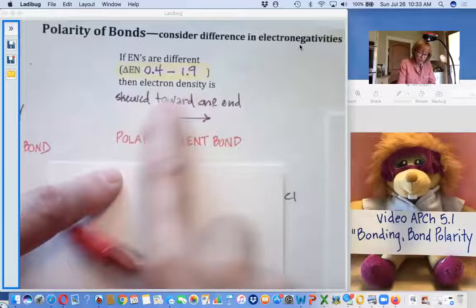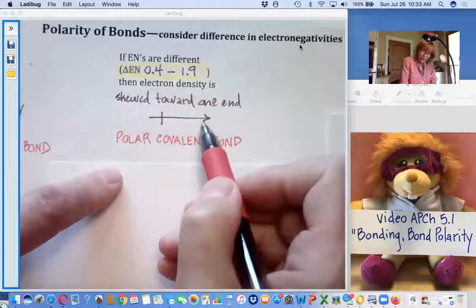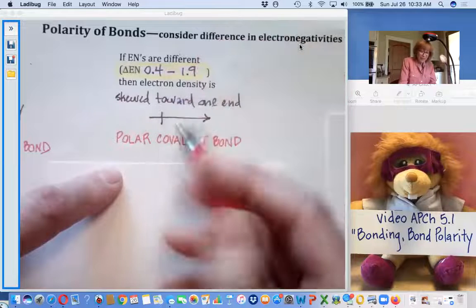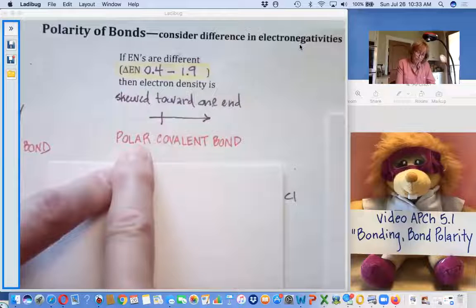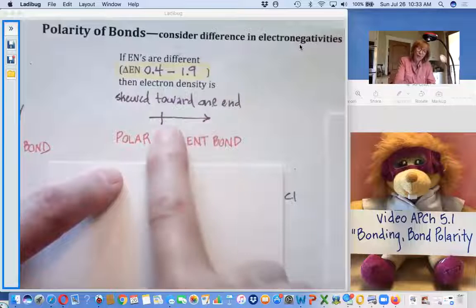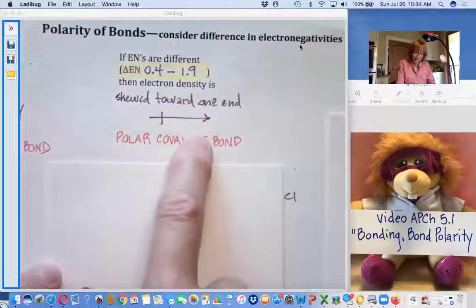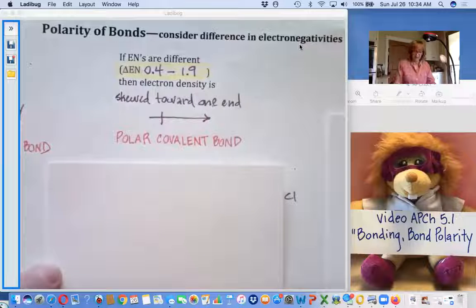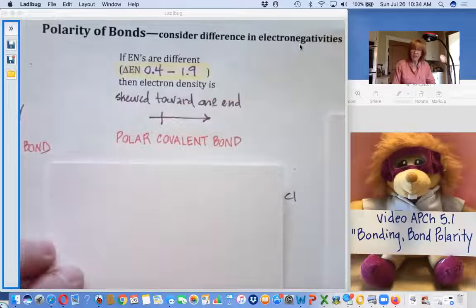So we use this notation sometimes on top of a bond to point to the more electronegative atom in the bond, and then we put a plus sign toward the less electronegative atom in the bond. So the bond is polar. It's lopsided. It has an almost negative side and an almost positive side. But we don't want to ever flat out label the bond negative and positive, because that would indicate ions. Instead, these bonds are sharing bonds with some lopsidedness or polarity.